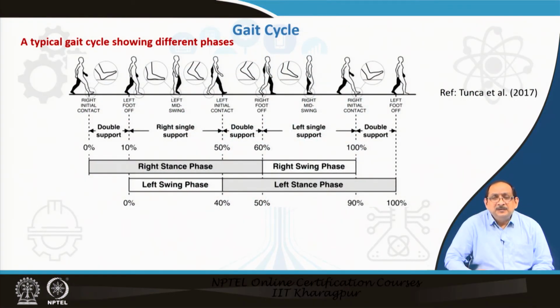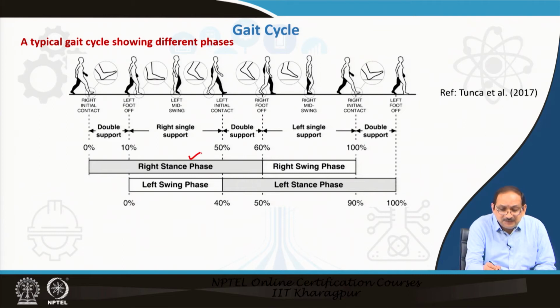The gait cycle is shown in this slide. I would request all of you to pay attention here because there is a lot of information on this slide, and we have to really concentrate to get an idea of the details of the gait cycle. Broadly, gait cycle can be classified as stance phase and swing phase.